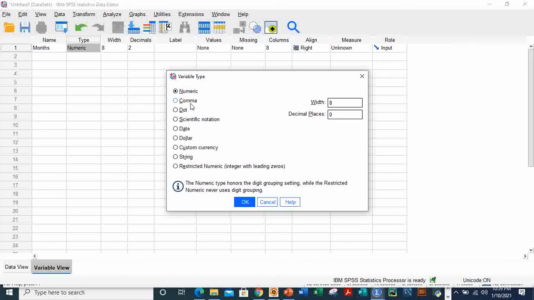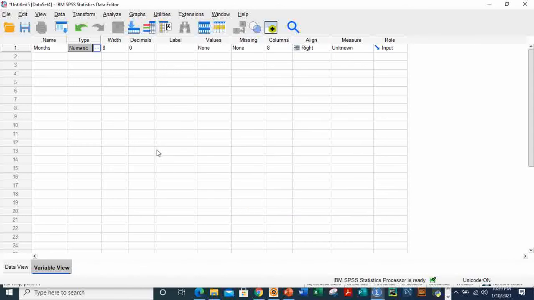You can enter comma, dots, dates, dollar, string in case you are entering something like January, February, March, or I'm going to use numeric, just 1, 2, 3 to represent the different months. This will be the months.